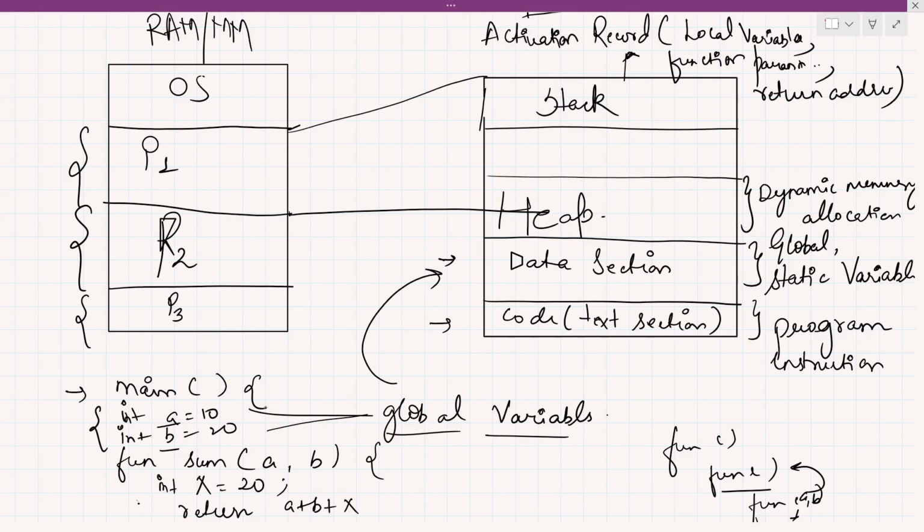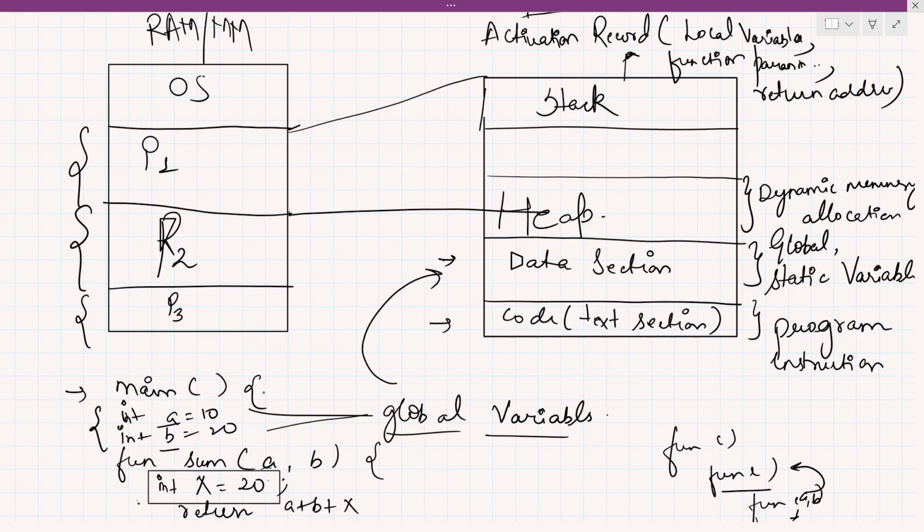In short, variables defined in a particular function are called local variables. For example, in this case, x is a local variable because it is defined in a particular function. This x can be used in this sum function only. If I try to use this x outside the sum function, then I am unable to use it.